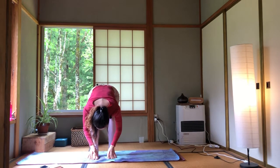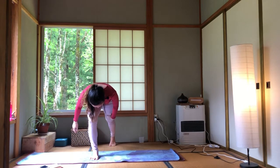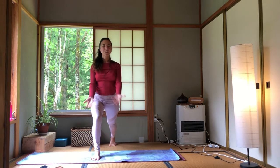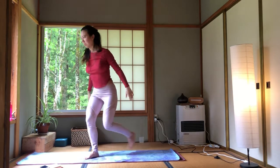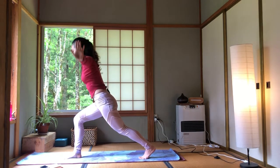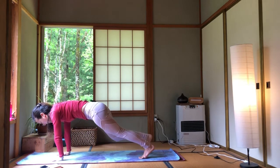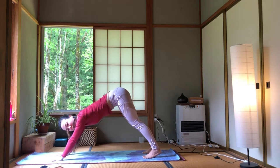And then here you're going to either use your hands or no hands, bring your left leg back, and you're going to get into high lunge this time. So you don't need to do anything with your butt. You're just going to have to bring the hips forward. That's it. Hands up above you. So here you really want to have the heel up. Bring yourself forward. That's it. And then we're going to bring both hands down. We're going to get straight into down dog from here. So kind of into a plank. And then exhale. Downward dog, just one breath here.